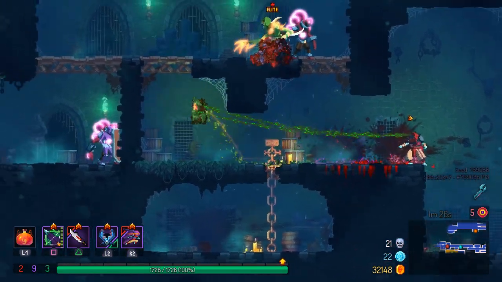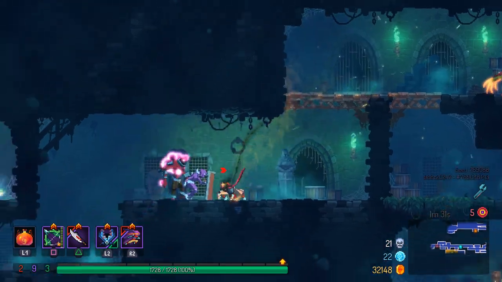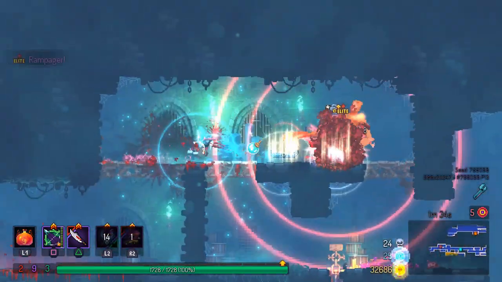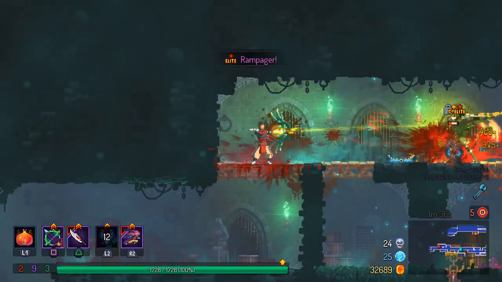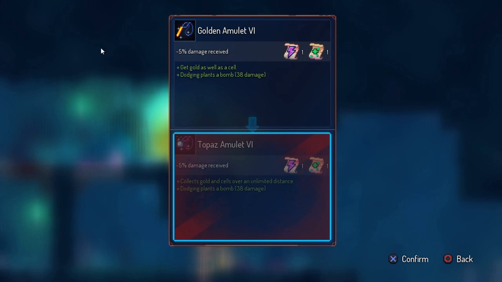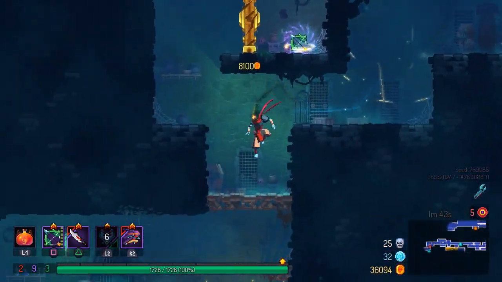I don't really know what I was trying to do here. I think I was trying to aggro that Grenadier somewhere else. But yeah, we take care of that. We take care of that elite Rampager, and we're going to continue on forth.